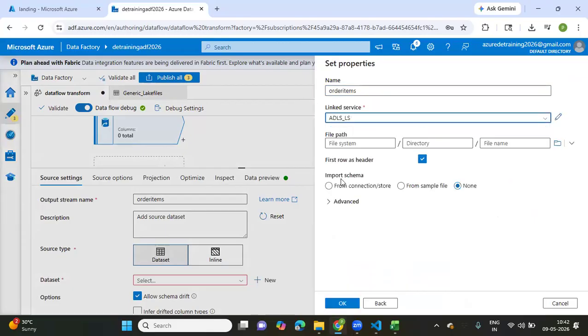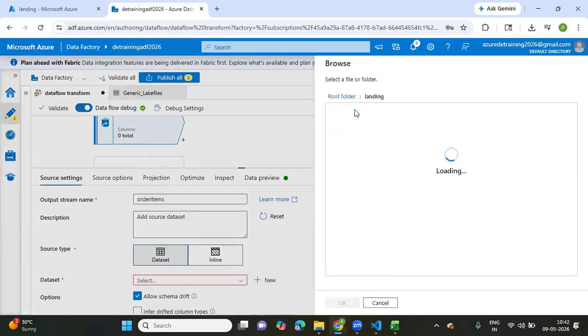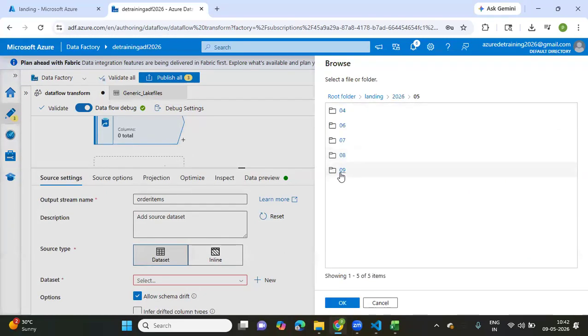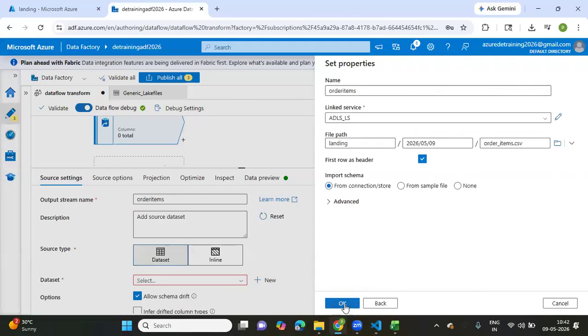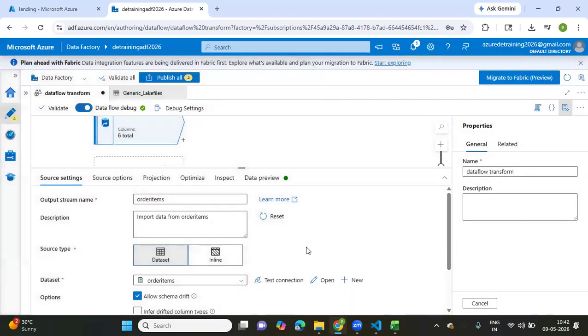And this is the linked service. So select from here, landing. Select the order items file, order items. Cool. Okay, order items is selected.